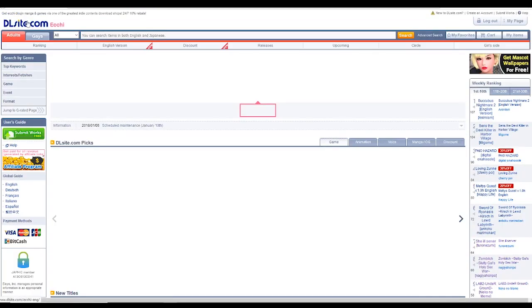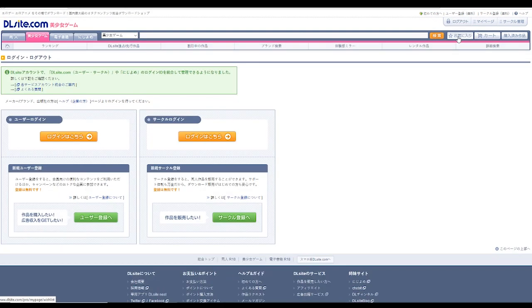Back to DLsite. Now we're back onto the DLsite JP page, where we will do effectively the same thing. Gonna go ahead and log in, and it might give you a little thing saying that you were logged in another language, and that means it logged you out. Oddly enough, it doesn't actually log me out all the time, but that's the thing.